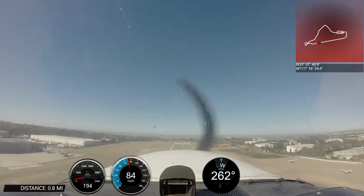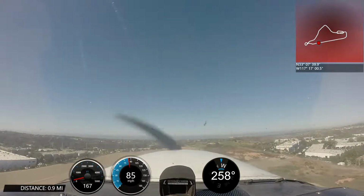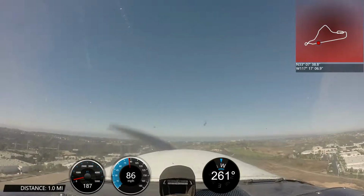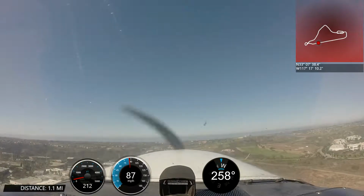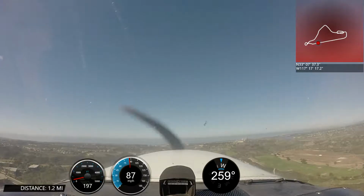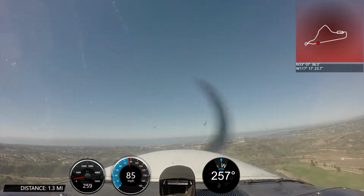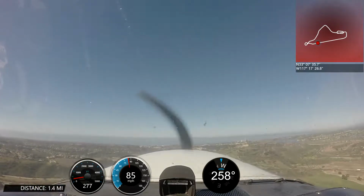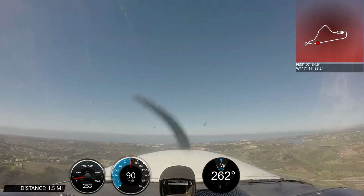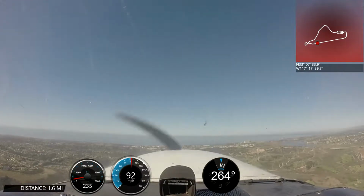Excuse me, localizer is 108.7. Okay, thank you. Aircraft calling, say again. Niner Papa Alpha ready at the end for an Alpha southbound. Niner Papa Alpha, roger, stand by. Roger. Palomar Tower, good morning. Seminole 766 Alpha, ILS 24 with Golf. 766 Alpha, Palomar Tower, continuing traffic, we'll hold in position. Continuing, 766 Alpha.